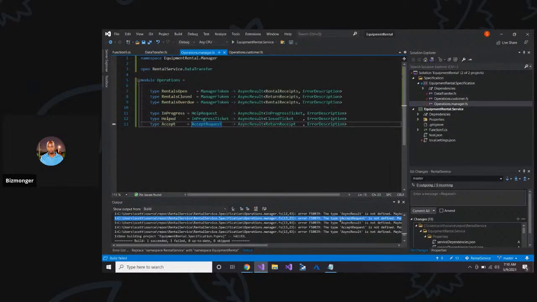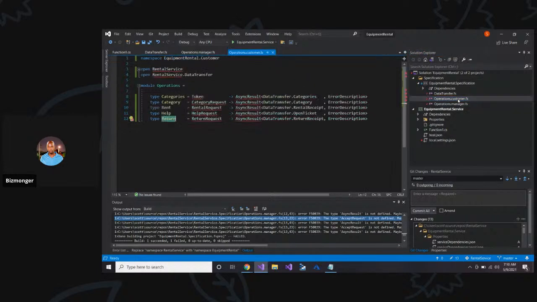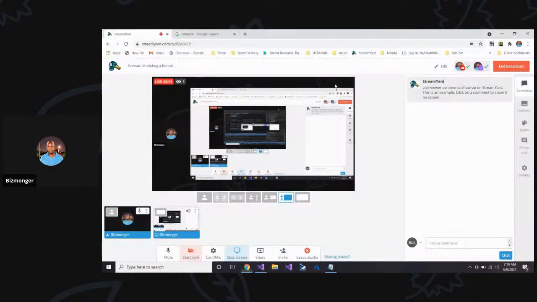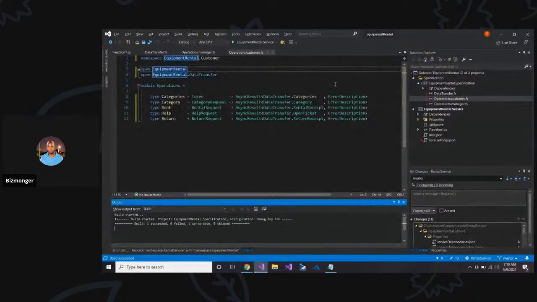Okay. Why do we have errors everywhere? Oh, because of this right here. Oh, that should be straight. Same thing over here. Okay. And that works fine.